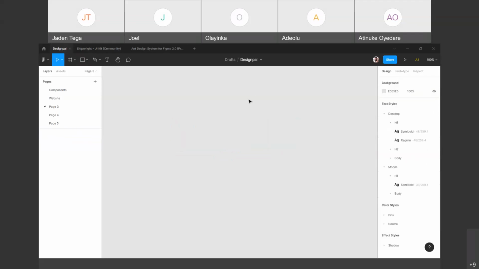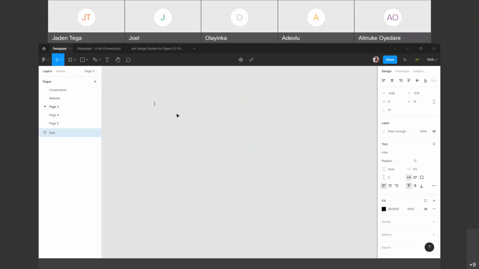So to create an input field, a typical input field should have the text area, right? Let me zoom in a bit so you can see what I'm typing. It should have a text area.